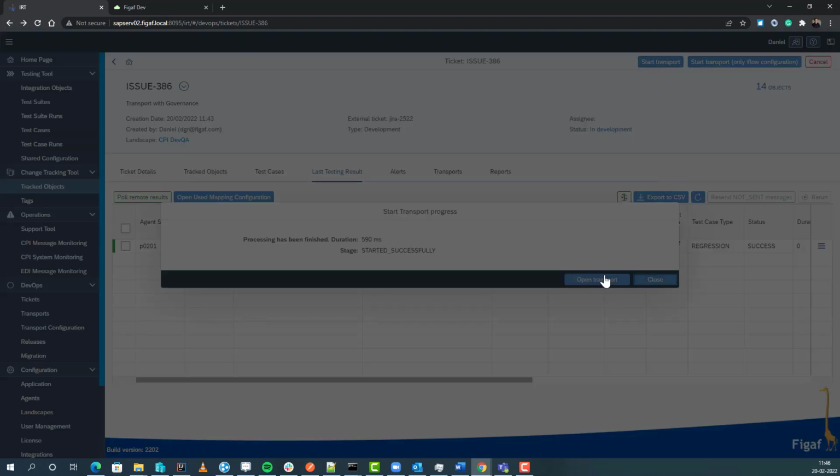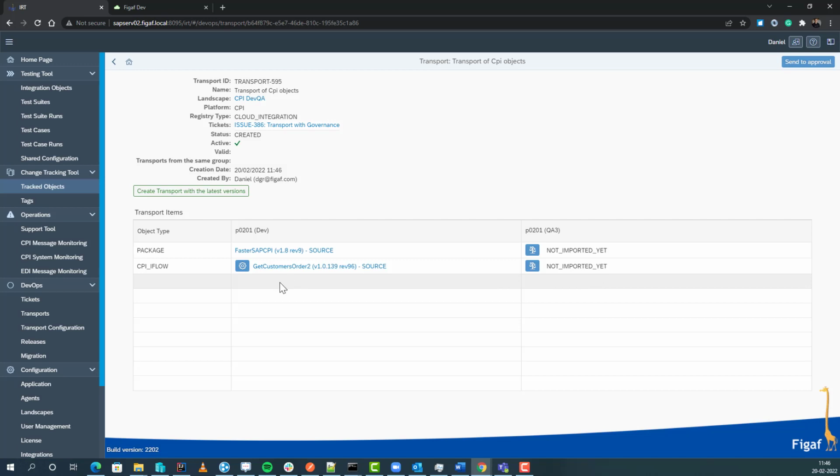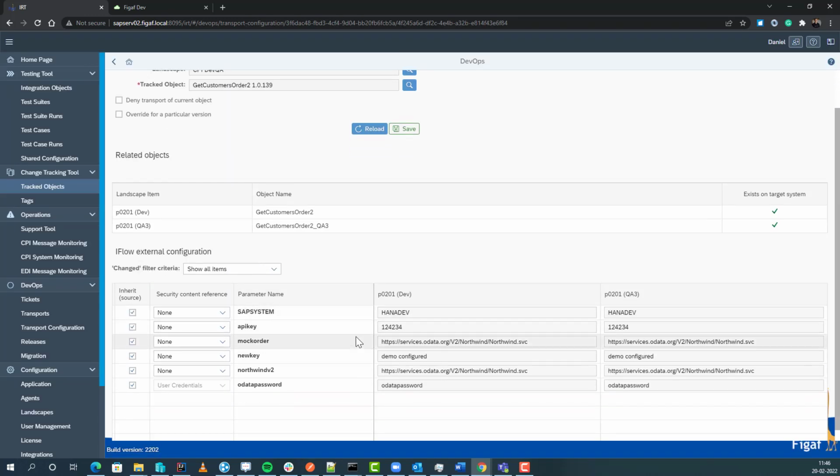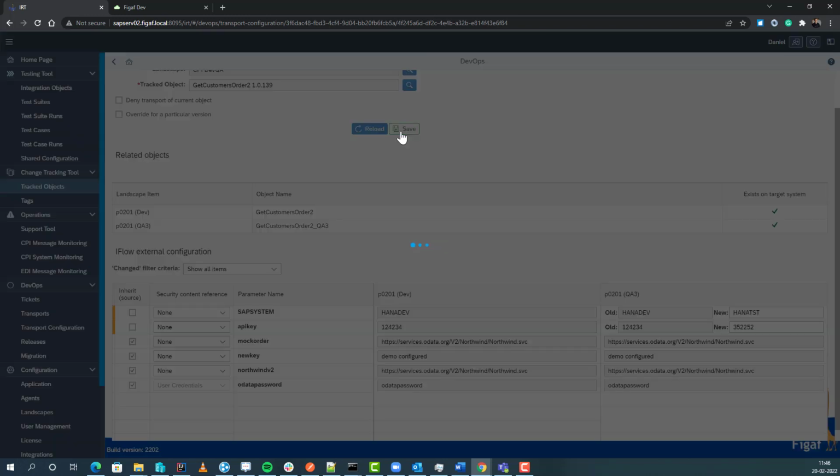And with this, I can go to the transport process. And here we can start with configuring specific iFlows that we want to transport. First thing is we want to configure the artifacts that are a part of this. We can see here we have a system that's called HANA Dev. We want to call it HANA Test. So we can see the old and the new value. We can specify if there's API keys that are a part or interesting as a part of these different systems. So we can see all of these different values that are a part of this process.